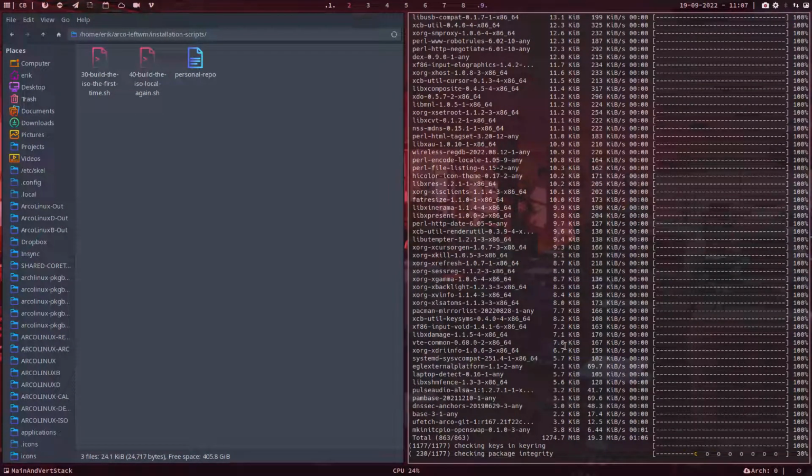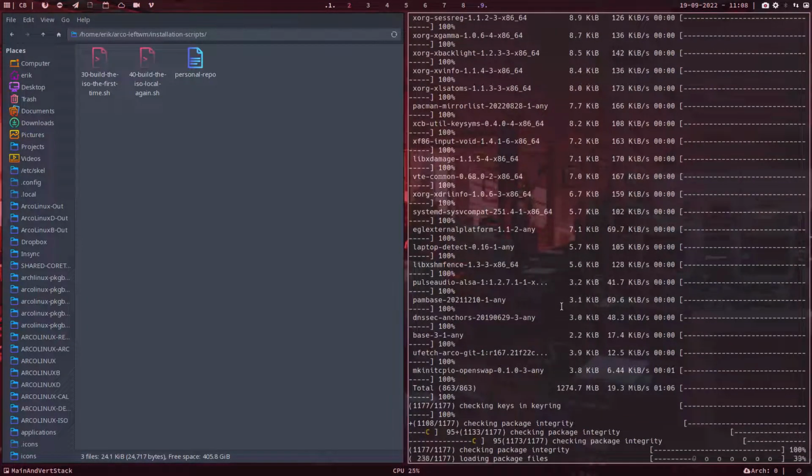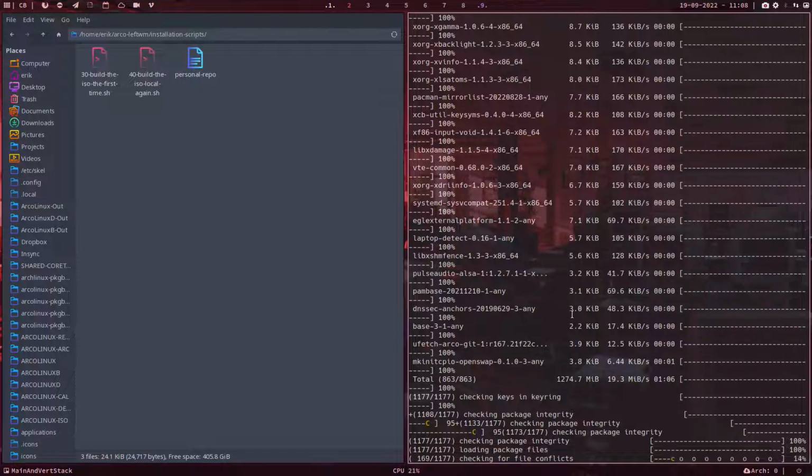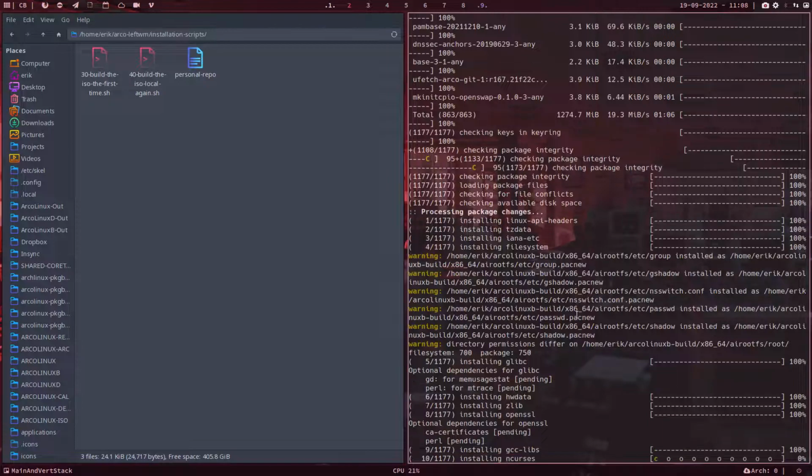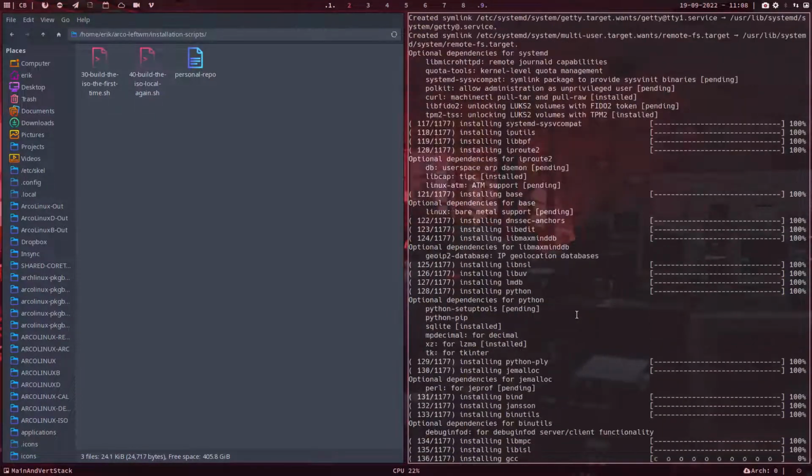In the meantime, it's been working and checking. These are the four lines we always have to go over. The keys and the keyring, the Arch Linux keyring. If something is wrong, you install it again, update it and install it. And here it's going to check the package integrity, which is also a good thing, of course. And once you pass that, it's done.